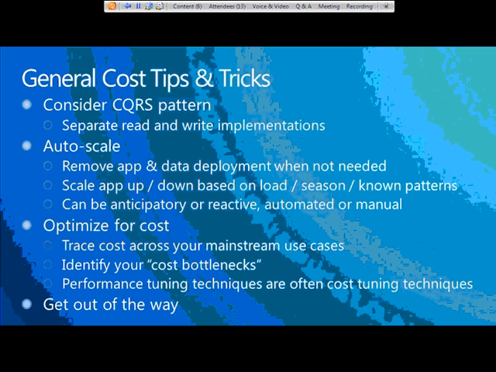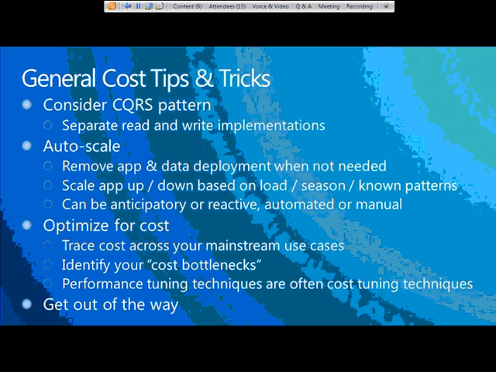And so you can do this autoscale in an anticipatory or reactive way. Anticipatory means you know something's going to happen, so you have the system scheduled to do its thing in terms of changing its deployment size. And there's a service management API, so you can do all this programmatically. Or you could be reactive. You're tracking your load, you're tracking your usage and behaviors, and you decide to act on that. Again, this can be automated, but it doesn't have to be. It's perfectly okay to do this with people in a process. The important thing is to address it one way or another.